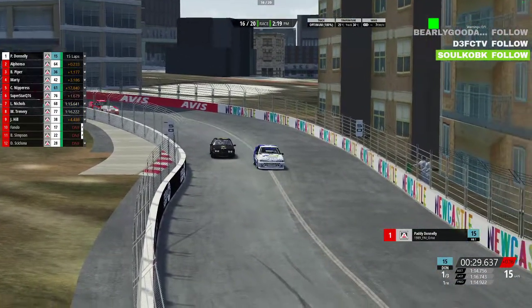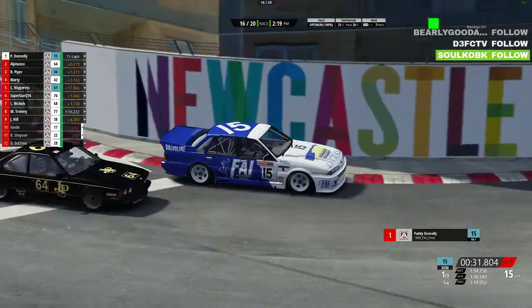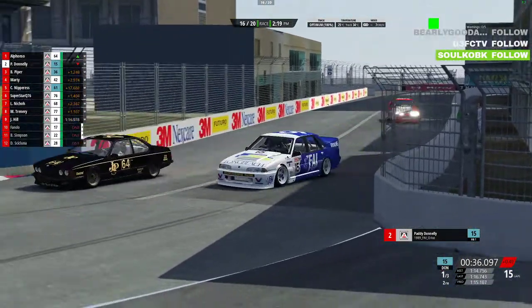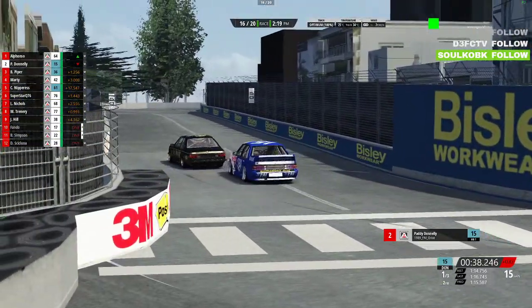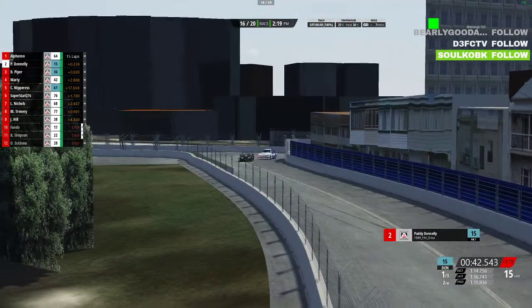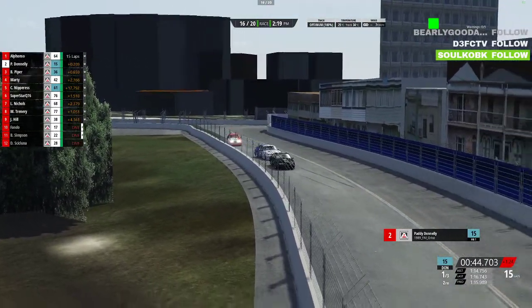He's going to be vulnerable in the next 3 corners. Piper's now closed that gap, 1.3. Here he goes around the outside. No way! You can't do that! He didn't even brake for that corner. Oh, ridiculous. But now he's going to be vulnerable down the straight.